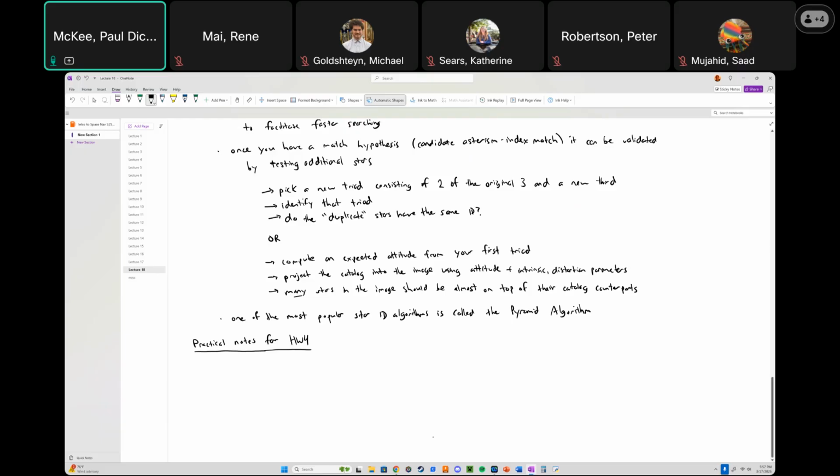And so you'll need to go through and process the image, find stars, and determine the line of sight directions to those stars in the camera frame. And then from there, you'll also need to download the Hipparcos catalog, and I include a link in the homework assignment, and work that into an index that you can search. That's what I want to talk about right now, the index creation and then index search bit. And then after that, you'll need to validate your match hypothesis and then finally solve Wahba's problem.